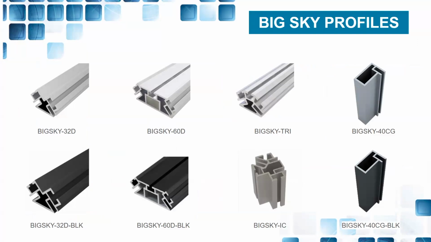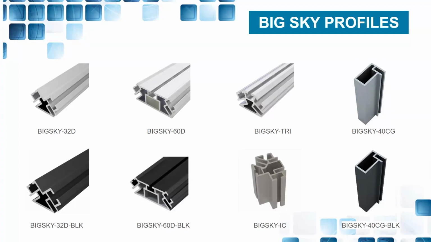Now, these are the profiles that we talked about and mentioned just a few minutes ago. 32D is the one that's about an inch and a half in width, outside edge to outside edge. You also have the 60D. It's the larger extrusion of the two. It's primarily used in the larger scale towers. Now, you can use 32 in towers, but typically when you get above a certain height and width, you'll want to use a much more robust and sturdy profile, and that's what 60D offers.